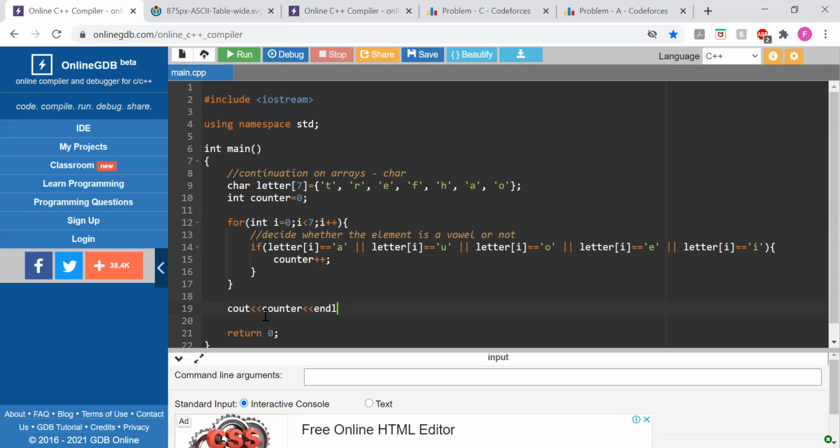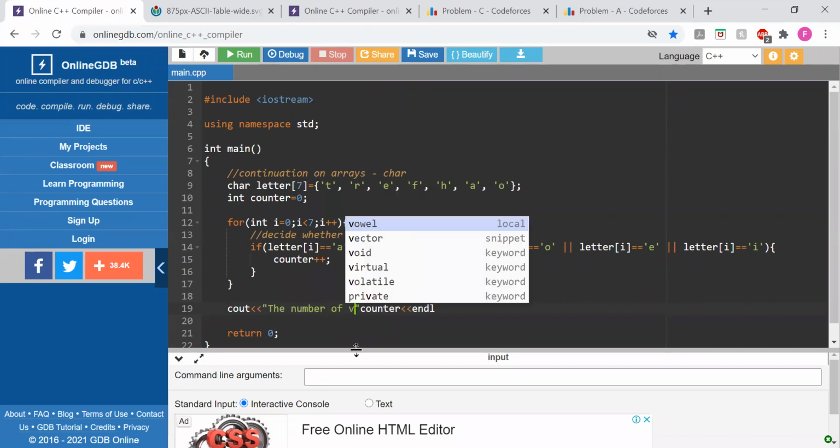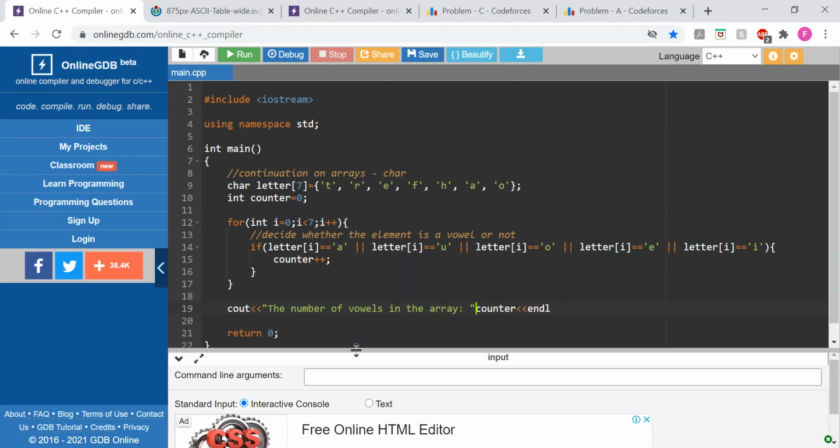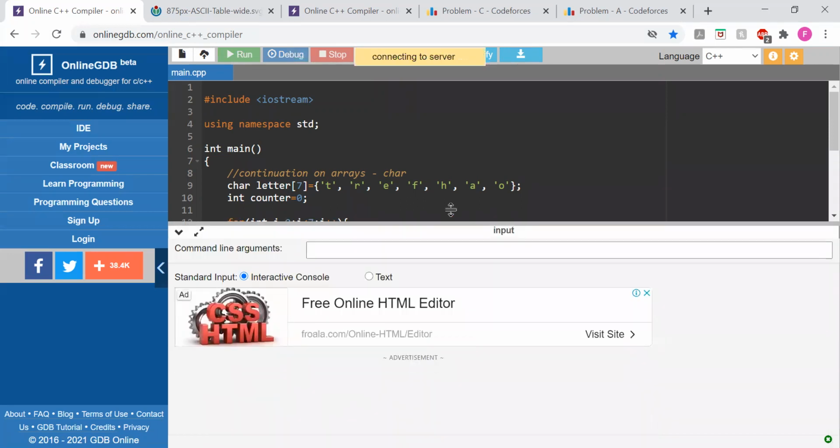So we can just leave it like that, or I can just say number of vowels in the array, and counter. So it's supposed to print out 3 since we have E, A, and O. Okay, so let's try and run our code and see what it gives us.